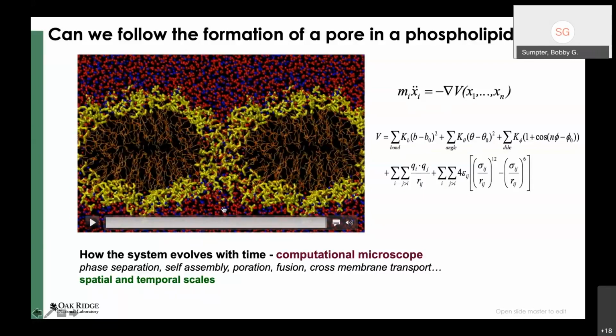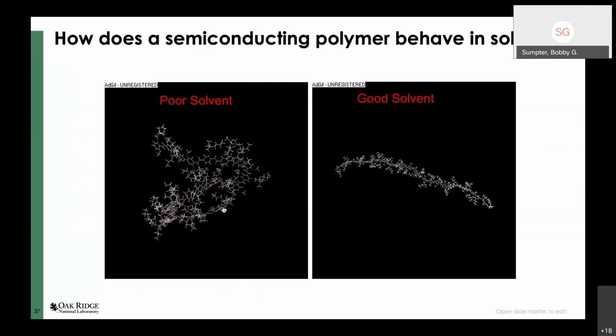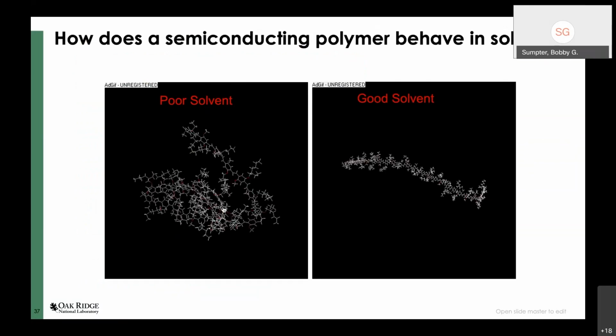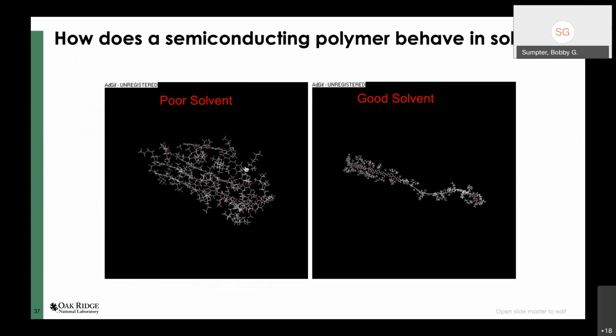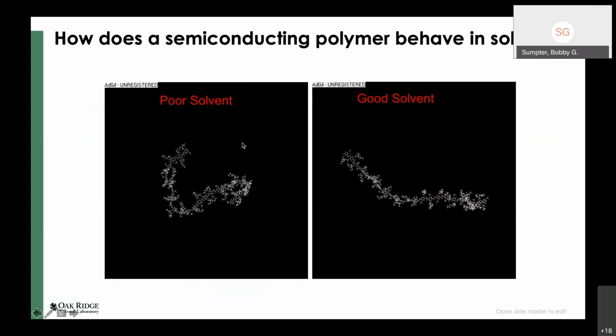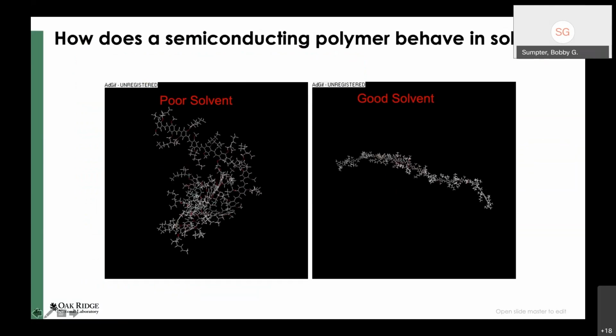So it's an example of being able to study fundamental questions using these classical trajectory approaches or classical molecular dynamics approaches. Another example is a case of trying to understand what happens when you change solvents for other types of molecule. This molecule is a semiconducting polymer, and if you have it in a really bad solvent, it tries to get away from the solvent. It folds up into a really beautifully, tightly packed structure over time. If you have it in a good solvent, it still maximizes the interaction with the solvent and it stays unfolded.